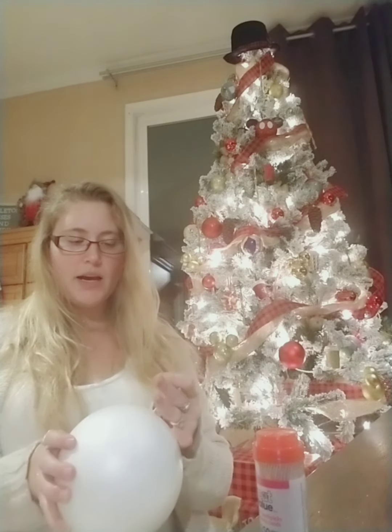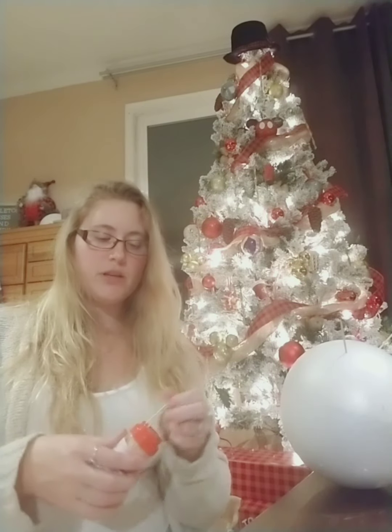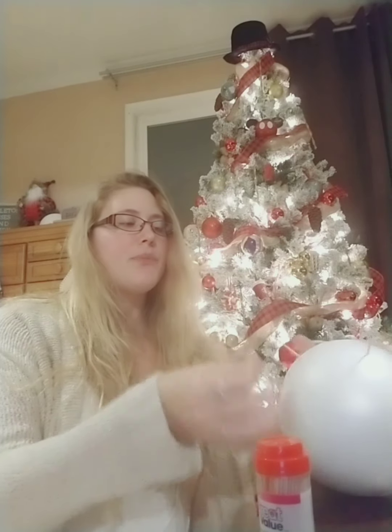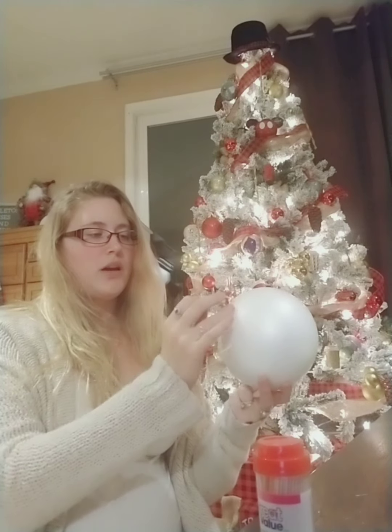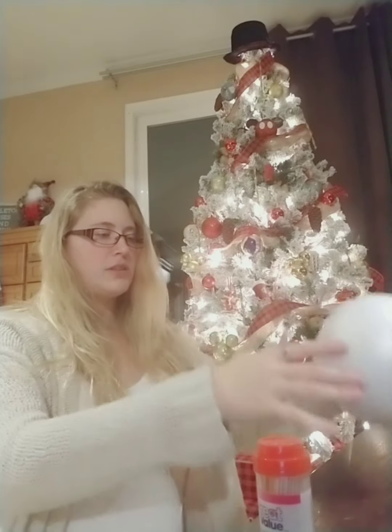Okay, so for this next craft, I've never done this before, and we're just winging it. So we are going to be making what I saw on Pinterest. It was a Mickey topper. I'll link all the inspiration posts where I got all these ideas from down below. But yeah, so we're just gonna wing it, and probably need to make this stand up a bit more. Yeah, just see how it goes.